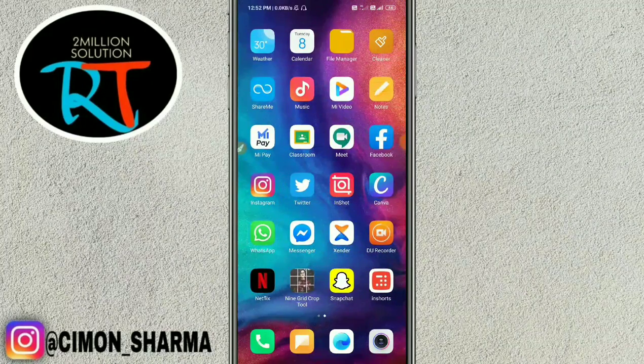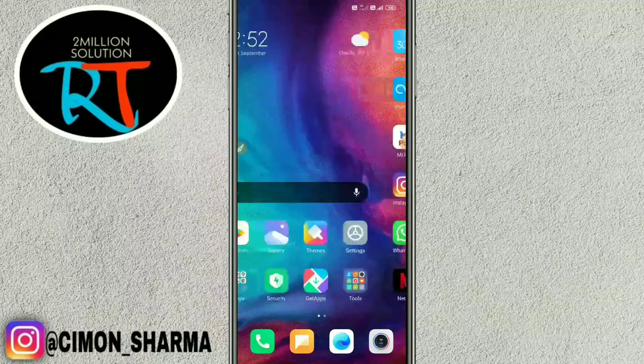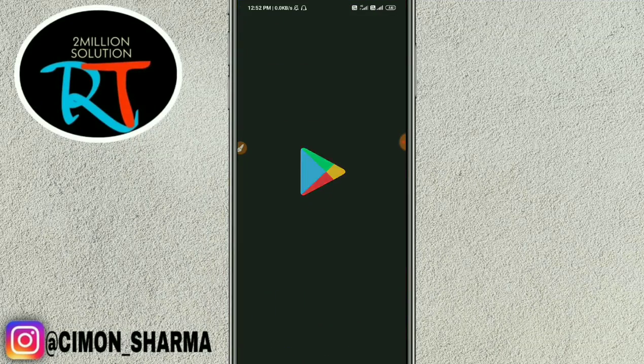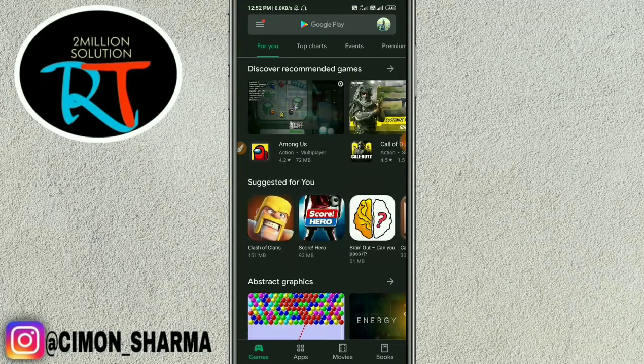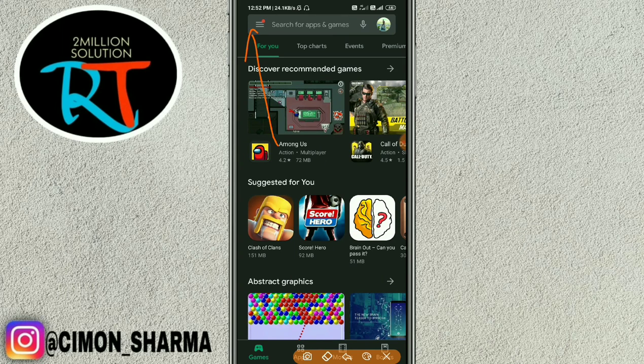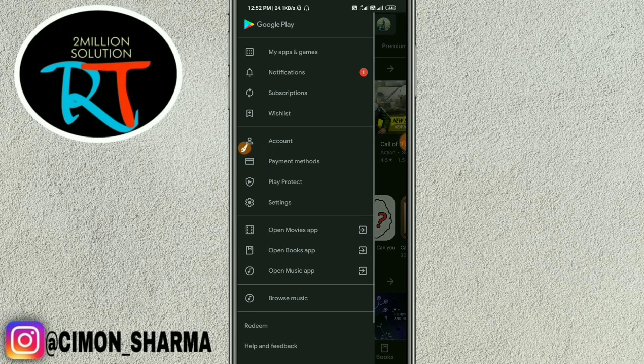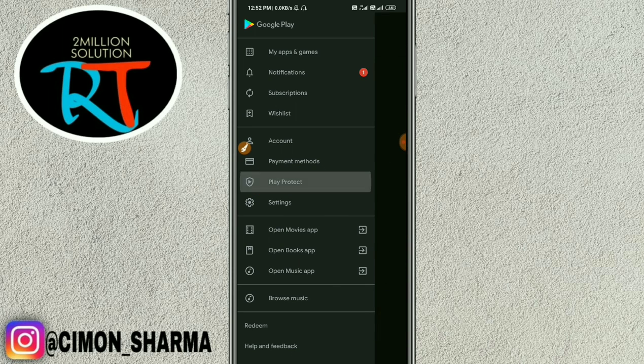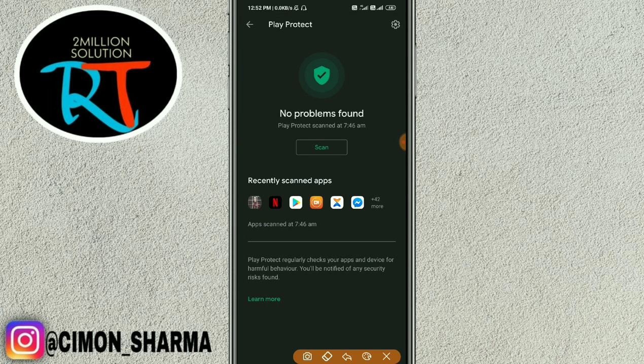If you are facing this kind of problem, you can simply go to Google Play Store, and then from the top left corner go to Play Protect, and then tap here and go to settings.